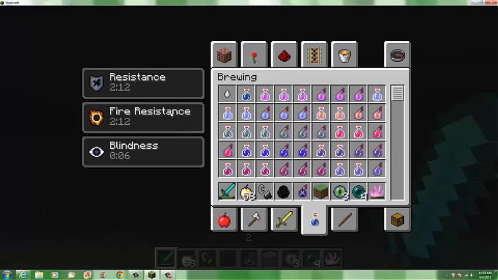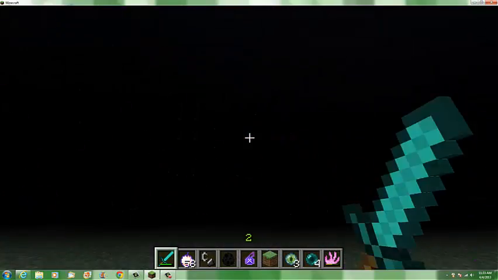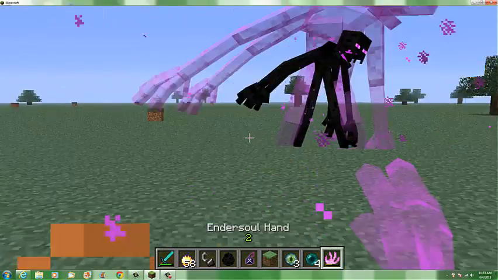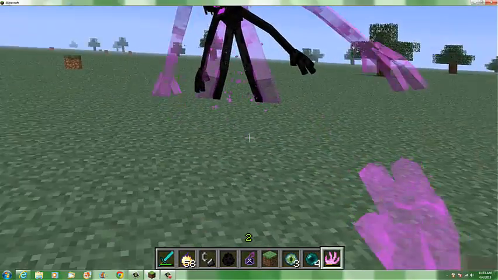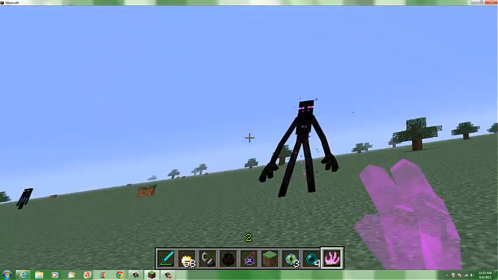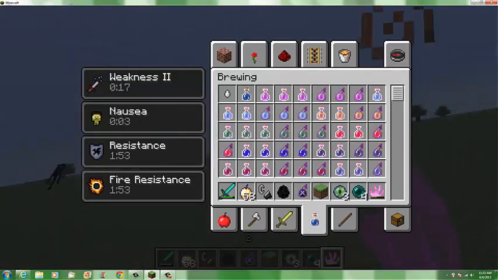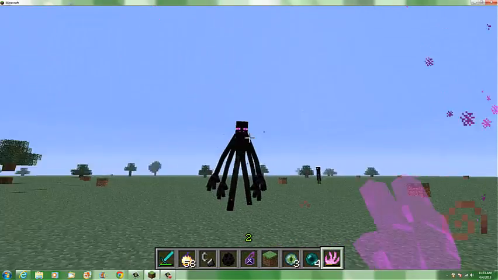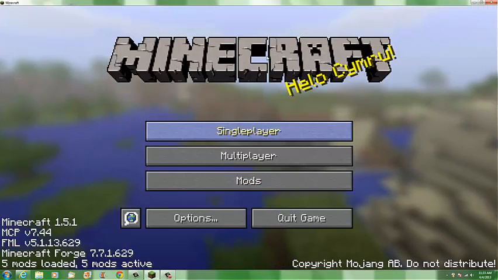And once again, here is the effect of blindness. Get away. And hitting these two. There. As you can see, he's got a cool effect where he just shouts. Now I have poison, weakness, and nausea. And those are other effects from the golden apple I ate. So, yeah, let's move on to creeper hatching.